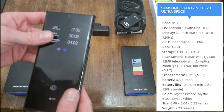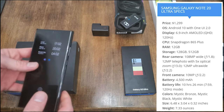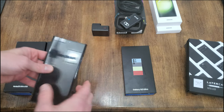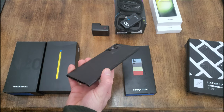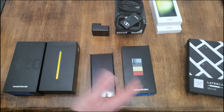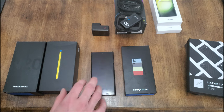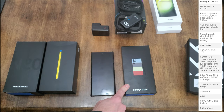I needed an upgrade and I've been waiting for the next Samsung Note. They stopped making them, and then they came out with the S22 Ultra, but it really wasn't that much better than my Note 20 Ultra and I spent all my money on my car. This year I really want better camera quality, so I picked up the Galaxy S23 Ultra.